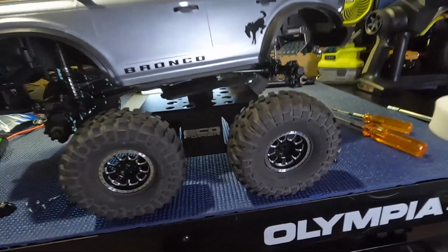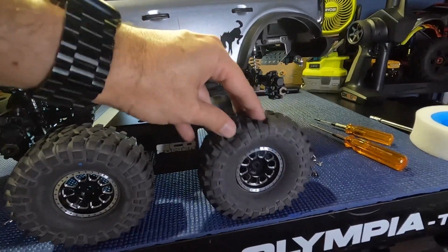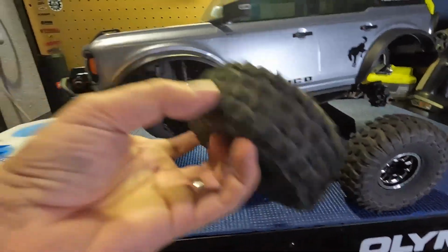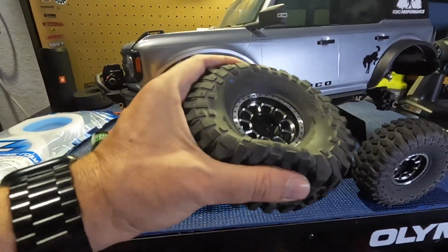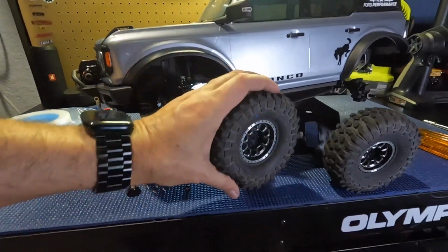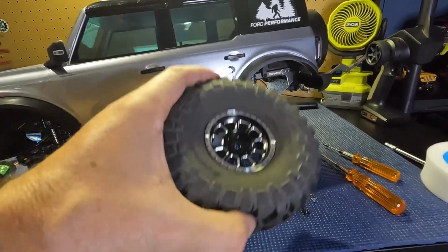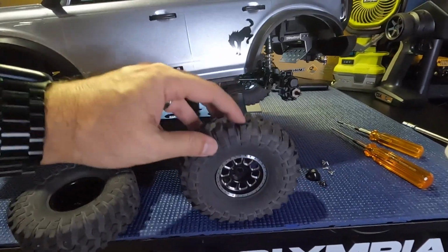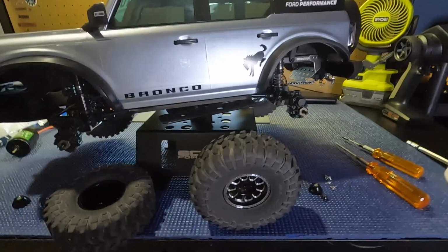Basically, this is gonna help me out not only on the trail to stiffen it up, but when I'm side hilling too. I was getting a lot of roll over on this tire because the foam inserts that I got with this tire were really super soft. You can see there's a lot of flex to it. And now it's really stiff at that second level. So I think these are going to be a great addition for this truck for the trail.